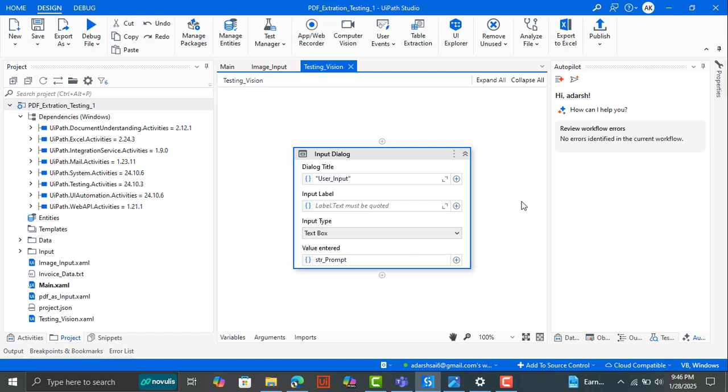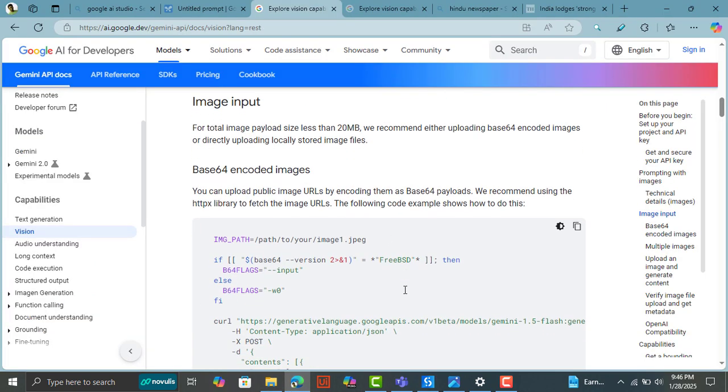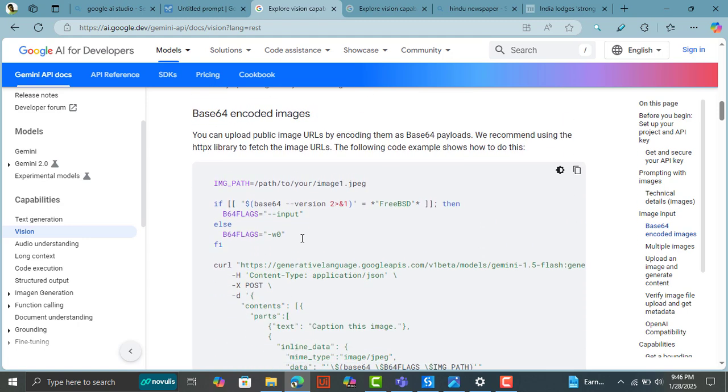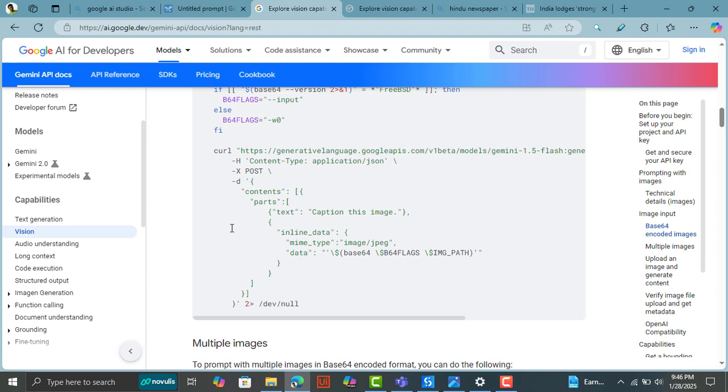After completion of this, let me go to the documentation. Here you can see image input. You can see the JSON body that we need to use for this image capability. Let me create one notepad.